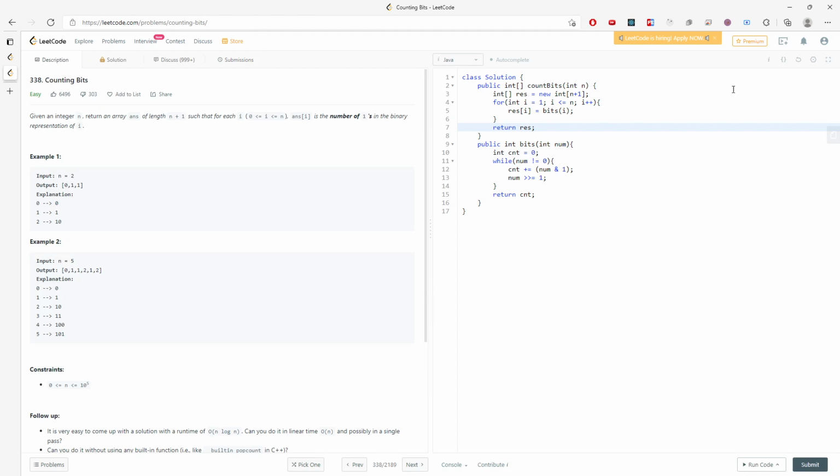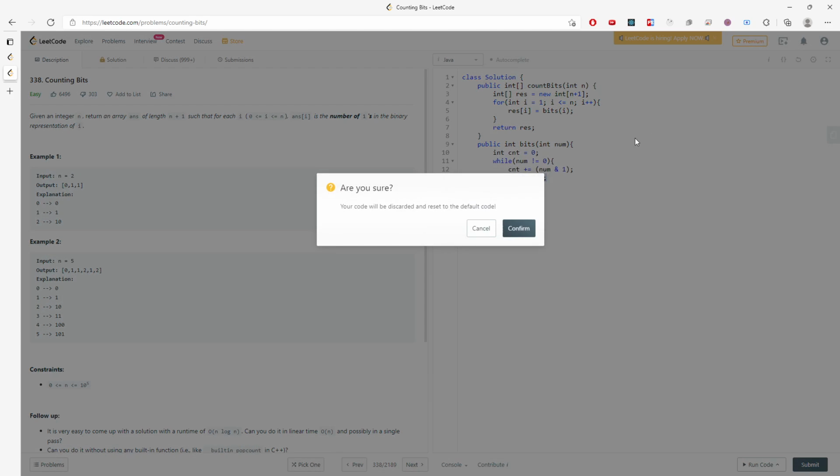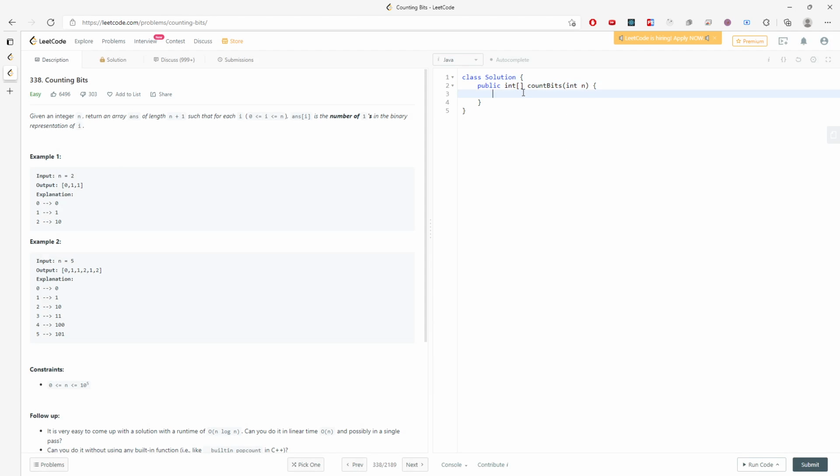All right, so let's talk about the time and space in this case. Space is going to be O(n). Time is going to be O(n), but you also have another function inside the for loop. This is actually taking log n, to be honest, because you shift right by 1, and every single time it's log base 2. So for the time it's going to be O(n log n). This is not the optimal solution, so here's the optimal solution.